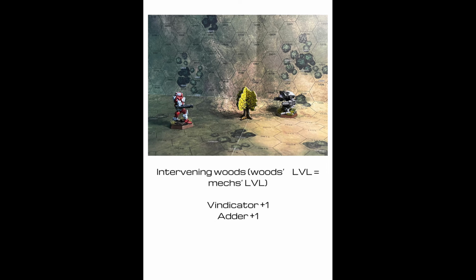Finally, let's talk about some woods, because there are also some misconceptions about how woods work when we're talking about line of sight and if the woods give you bonuses or not. Something I didn't take any pictures of is if you have 3 points of woods between 2 units, that's going to block line of sight entirely. You know, 3 hexes of light woods, or 2 hexes of heavy woods, or 1 hex of light woods and 1 hex of heavy woods, that's going to block your line of sight entirely.